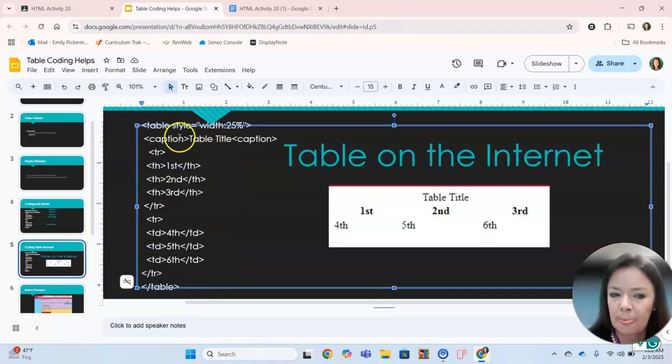It is important that you use caption for the table's title. And of course up here, instead of table title, you would put best streaming websites. But you want to use that instead of just a regular old H2, because if for some reason the table element loaded in an awkward place on the page, then you might have your title up here and you might have your content down here, and you just don't want it to get jumbled up. But if you use the caption feature, then it will keep that title with the table data, even if it loads somewhere crazy on the page.